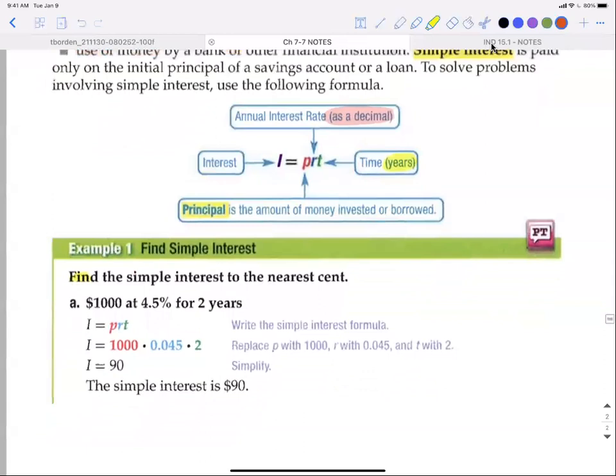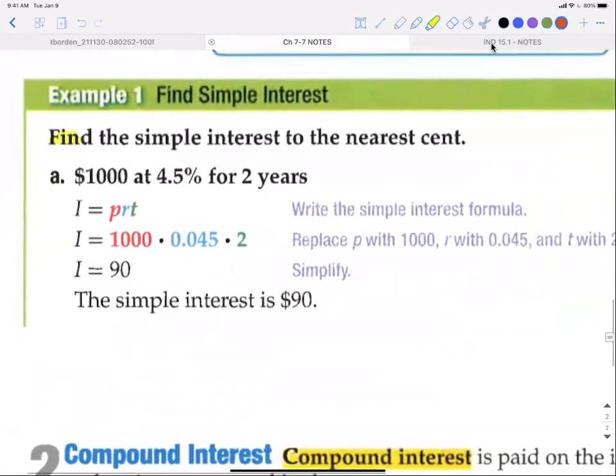Okay, so this is an example of what that looks like. You've got your principal amount, which is $1,000. You've got your rate, which you have to convert, so it's 0.045 once you convert. And then you've got your time, it's in years. So the two just go straight into the equation just like that. And then when you run that through your calculator, which in 8th grade, use your calculator. Okay, make life easier. You get I equals 90.